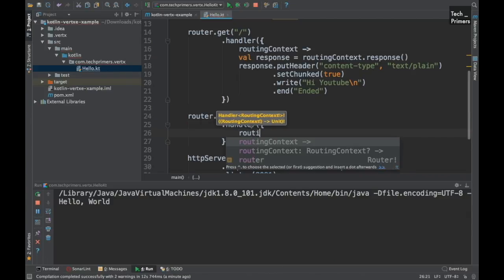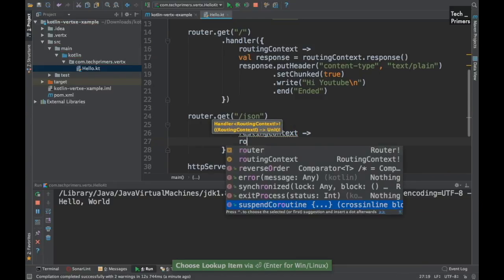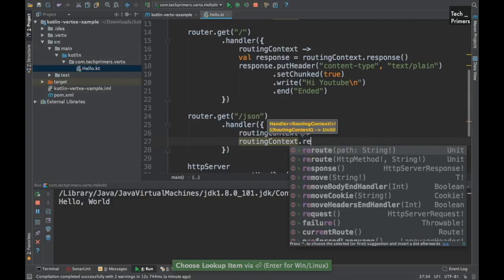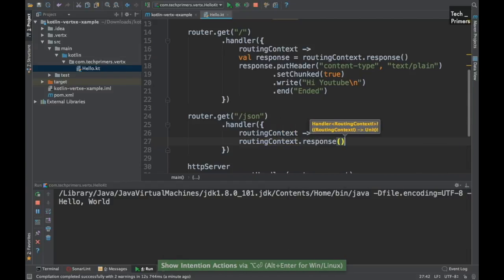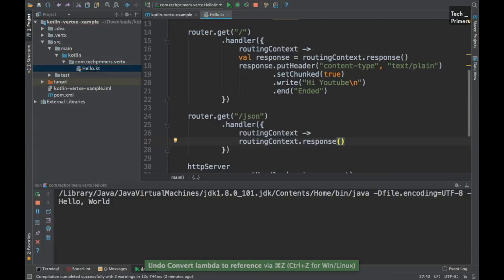So we have the routing context again, and from the routing context we have to do the same operation. We'll do the response.